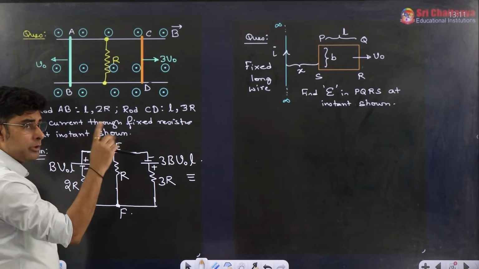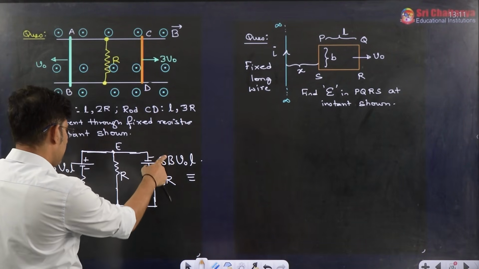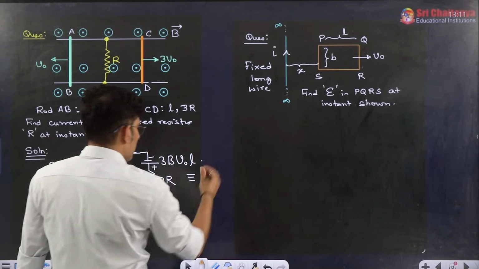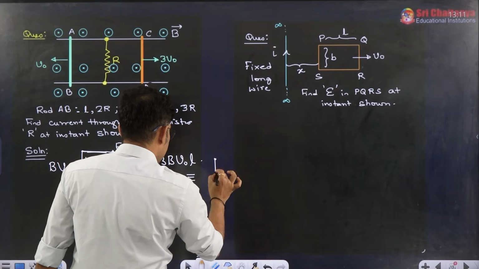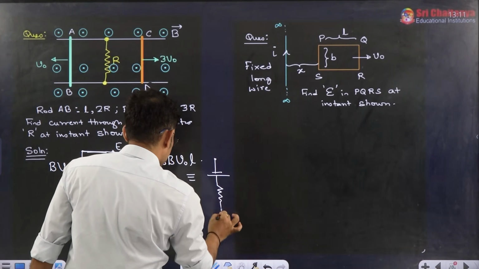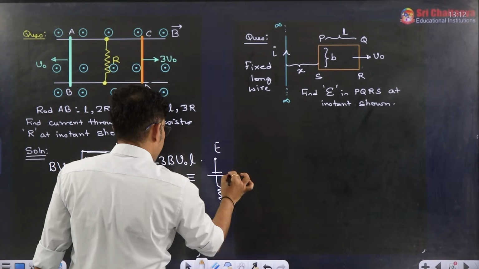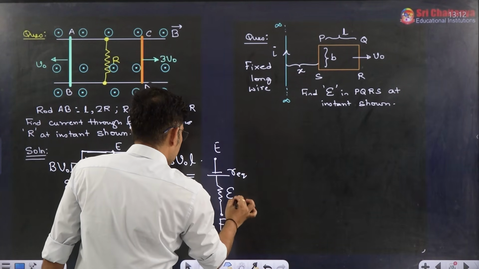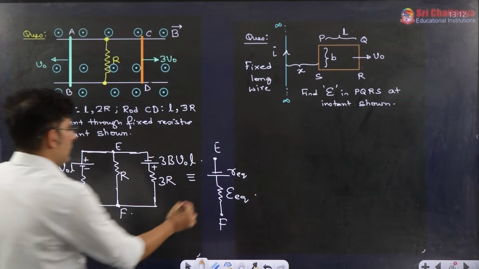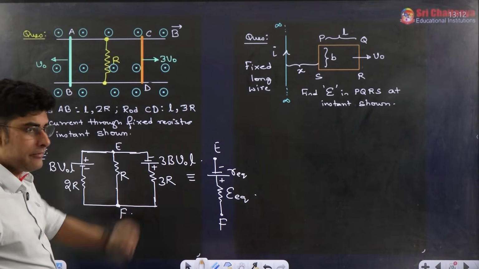So we can use the formula of parallel cells, and you can see the E by R ratio, here comes 1, here is coming 1 by 2. So this one is dominating. So we can redraw EF. This is R equivalent, this is E equivalent. So directly you can make it as an open circuit. This side plus, this side minus. So this polarity is dominating, so according to that I have substituted.